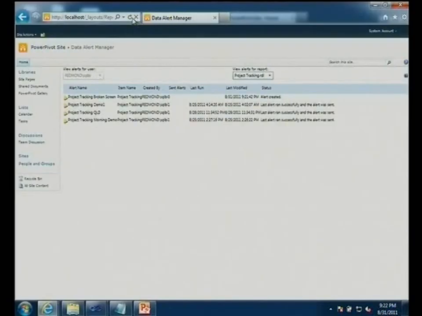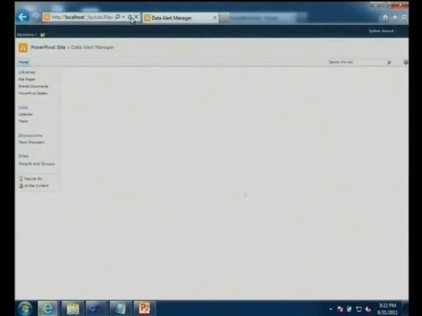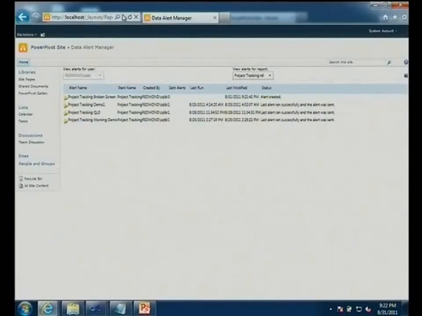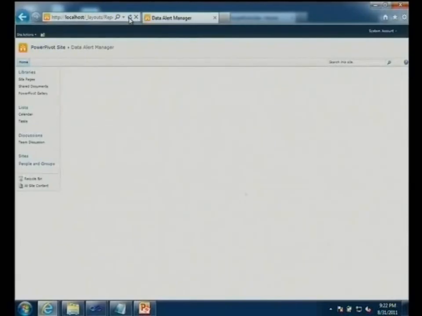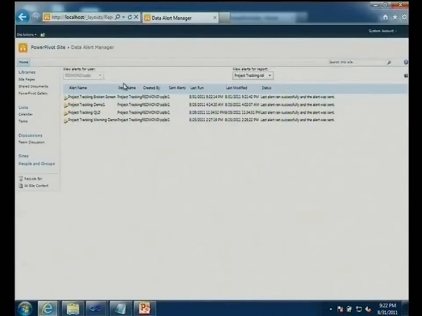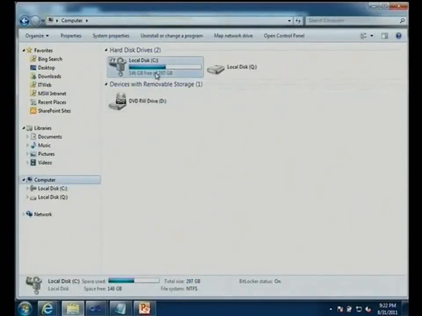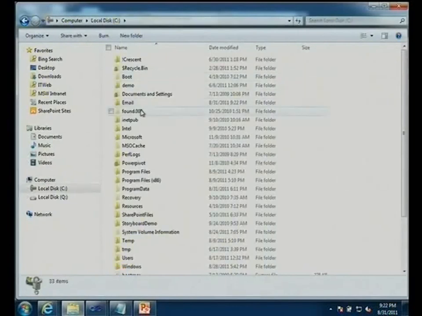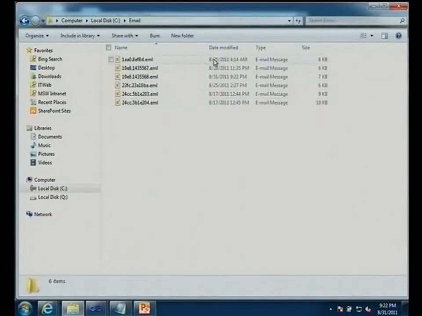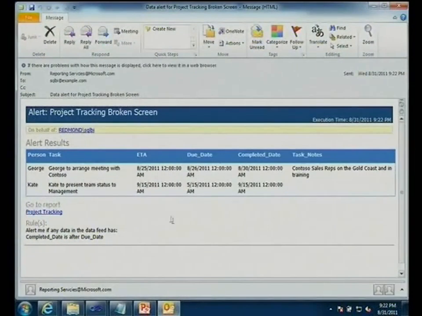And it'll just take a sec to run. And we'll just refresh it a couple of times. I don't have a mail server here, so what I'm going to do, the alert was fired, is I had it delivered basically to a directory. And I'll just go and see if I can find that directory. So it goes to C, to email, and you'll see that today, the 31st, there's my email.